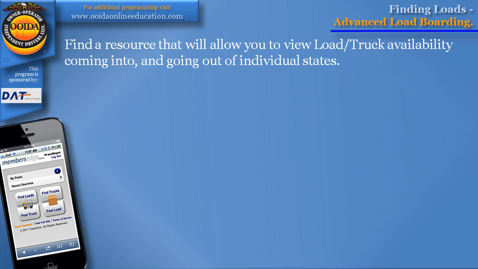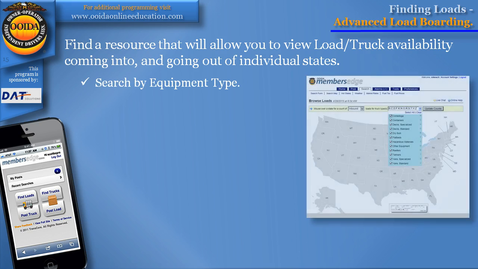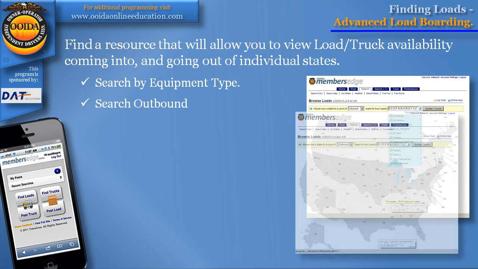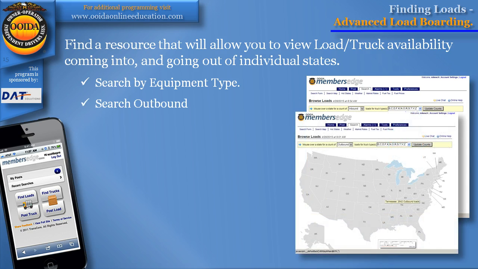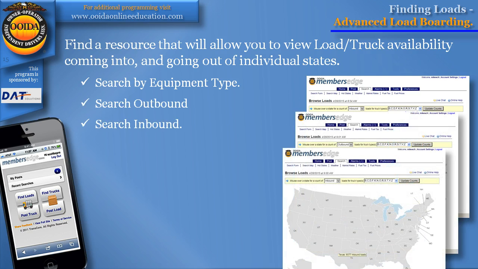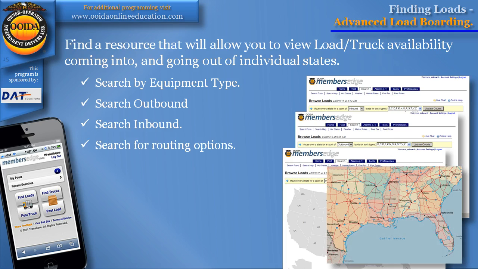Well, one benefit with the search map feature is it is showing you inbound and outbound for that state. So if you are booked for a lane that's going inbound to a state, it's definitely recommended to look at the outbound. That's going to determine your backhaul. And using triangle routing can be beneficial if you realize too that backhaul is not paying so well. You can use searches to find better paying loads and then see if you can find a way to route over to the nearing state and then haul back from there.